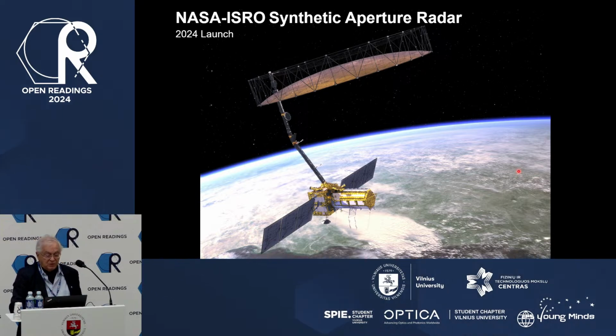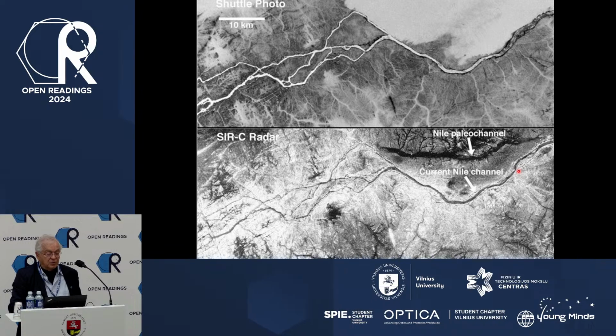But what basically the radar does, synthetic aperture radar, is it does images exactly like regular photography, except it uses microwave instead of using visible light or infrared light. So it has a couple of unique features. Number one, because we use microwave, it doesn't matter if it's cloudy or not. The signal penetrates through the clouds. Similar to how your radio and TV work irrespective of whether it's cloudy or not. So you can take images all the time.